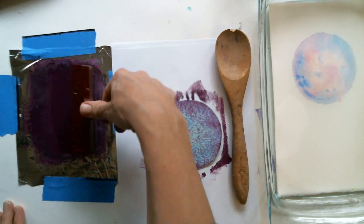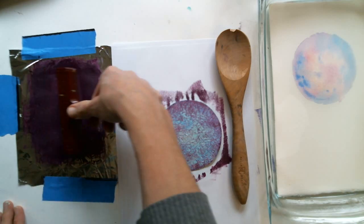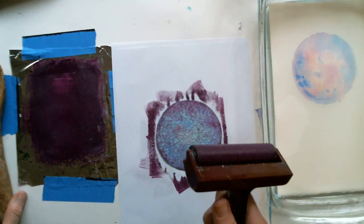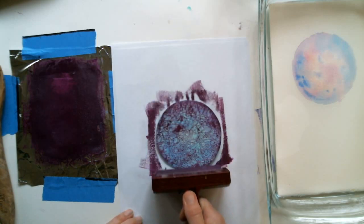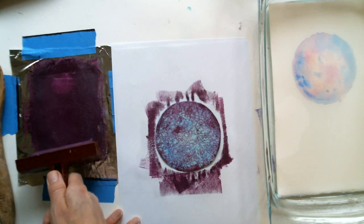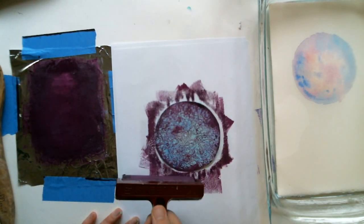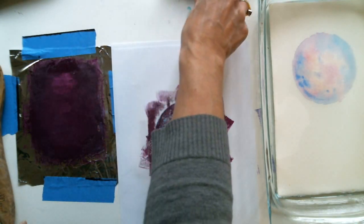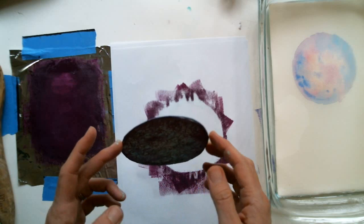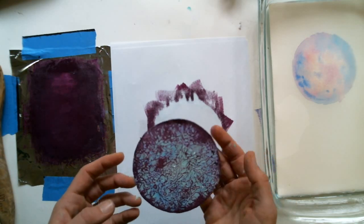Your next step is to charge your roller. So I put out a little pea-sized glob of paint onto my inking slab. And with my brayer, I'm just rolling over the relief surface of my collagraph. And this collagraph is just a disc of tin foil that I glued down to the inside of a box of baby crackers, okay?